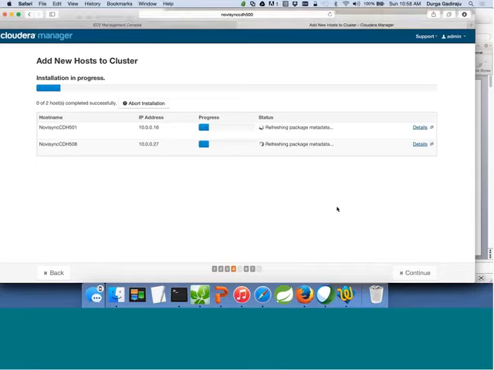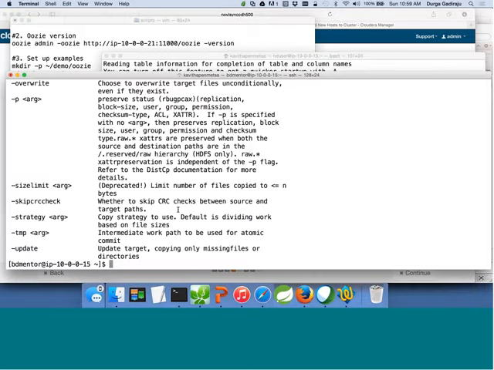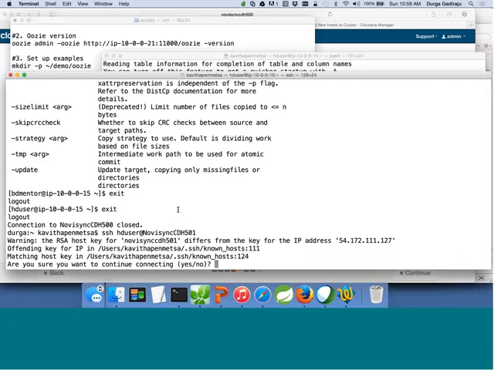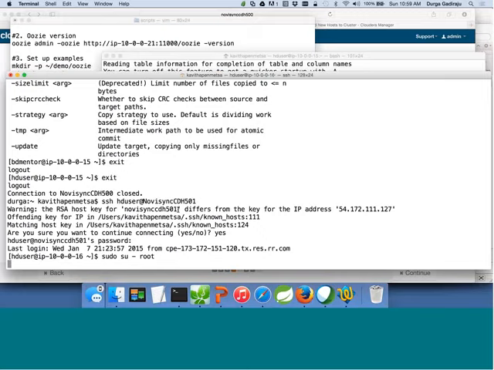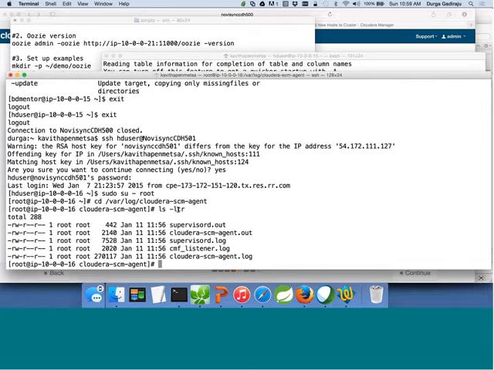First it will install the software, then we have to configure the cluster. It will take a little while to install the software. So we can actually connect to it. cd /var/log/cloudera-scm-agent.